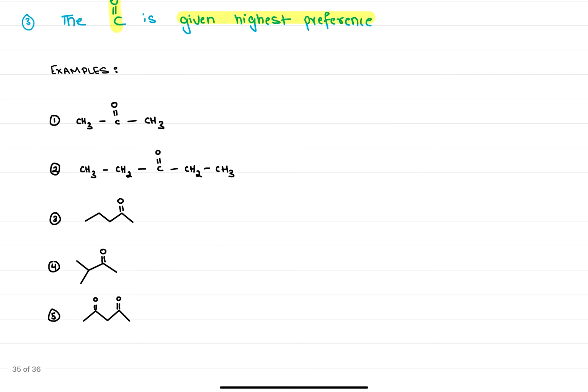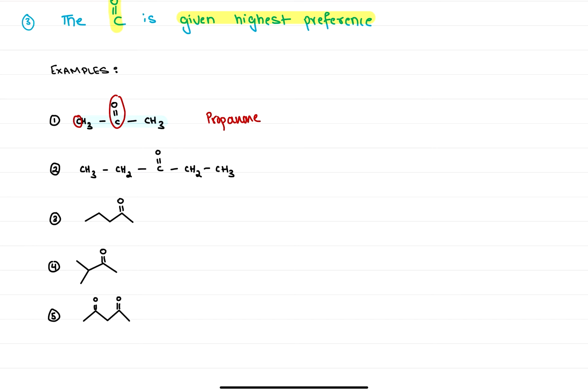Okay, now let's do examples and let's get this out of the way. I can see 1, 2, and 3. So there are 3 carbons in the longest carbon chain, and so this is going to be prop. Now, what you're going to see is that you have this C double O group, and next to the C double O group, you have 2 carbon groups. And so I know this is a ketone, and so I'm going to name this as propanone. Not propane, propanone. So this is going to be the name of the first case.